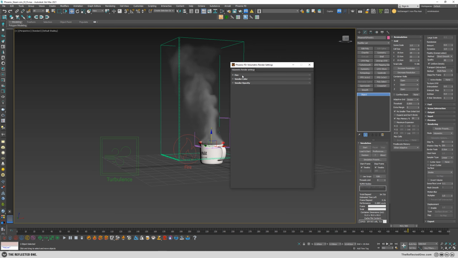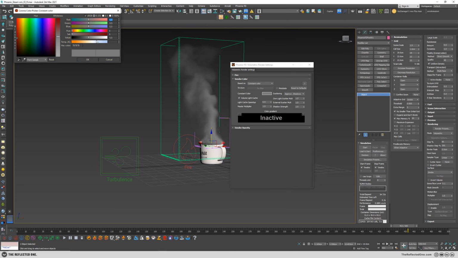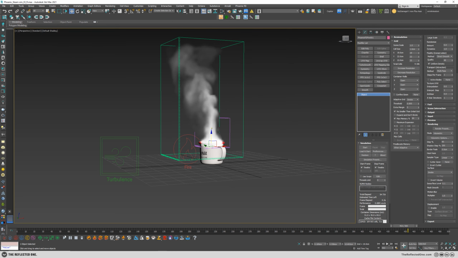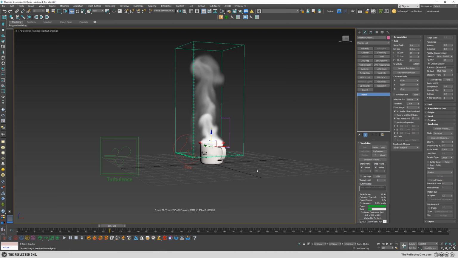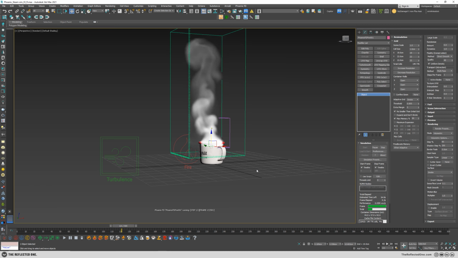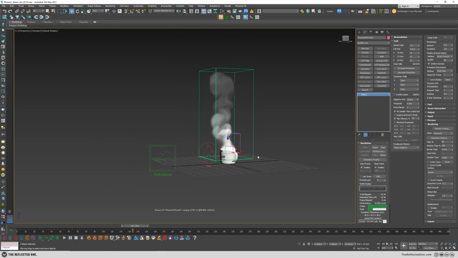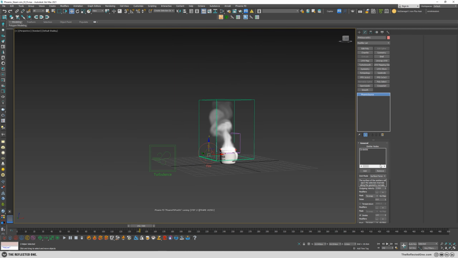Let me change the color of the smoke, make it pure white, so the smoke will be more visible. As I said earlier, this section will be explained in the next video. Okay, I love this smoke now. We are getting some cool results.